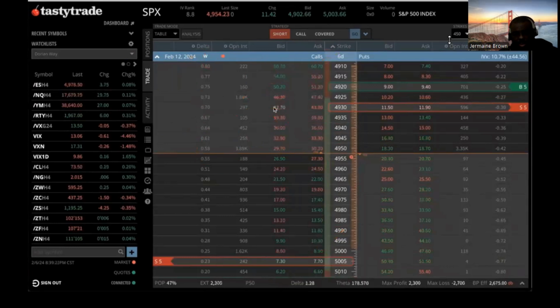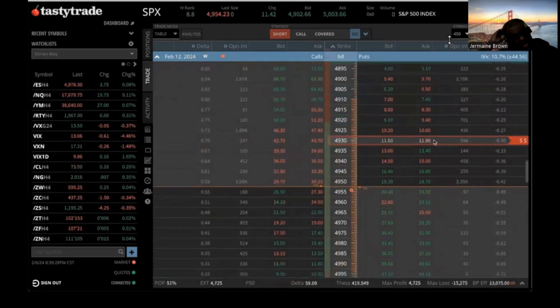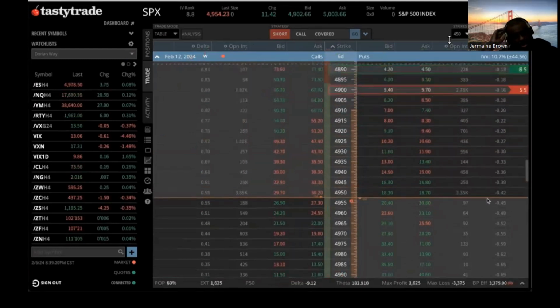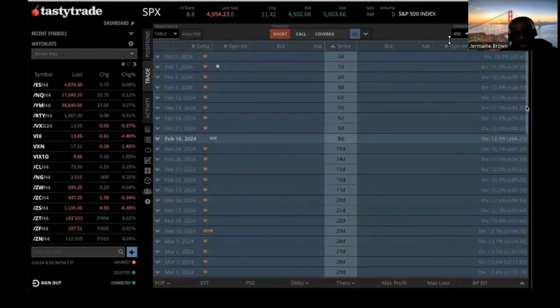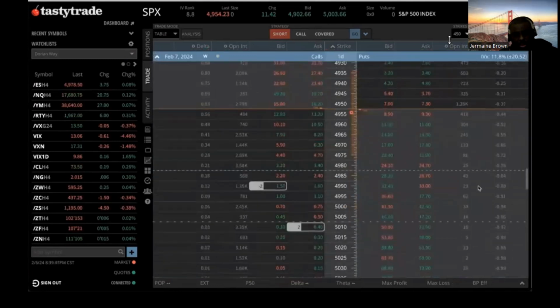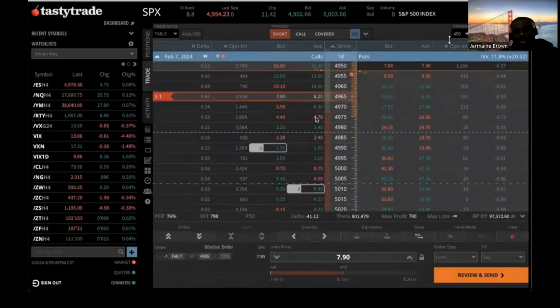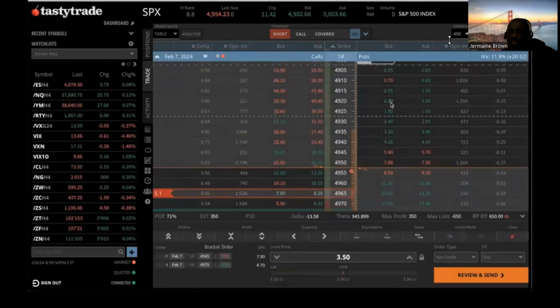So if you have to keep your trade outside of the expected move and put the situation in something like this, let's go back to the 2 days to expiration, and actually go to 1 day to expiration, and then just say you had a trade that is looking like this on the call side, and your put side, I'll just say, is at a 13 delta, something like this. So this is how the trade looks.